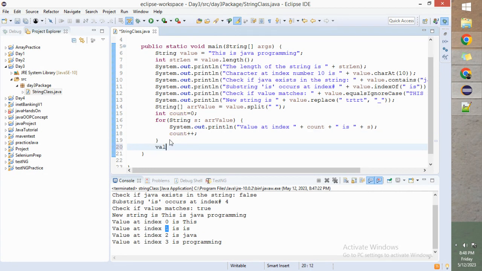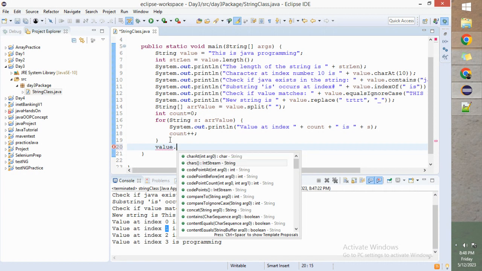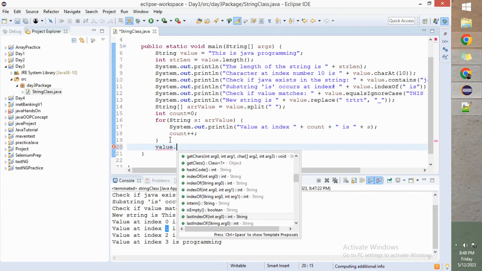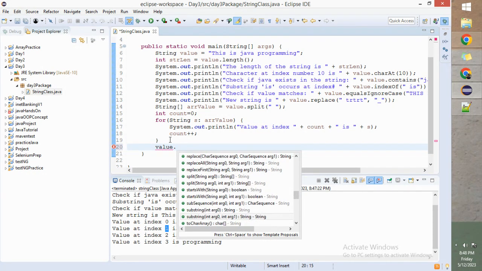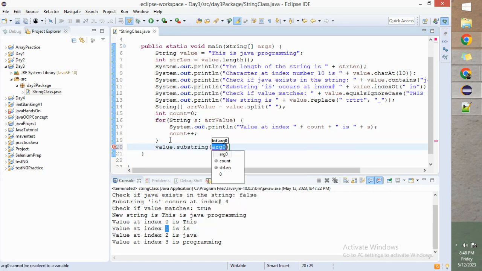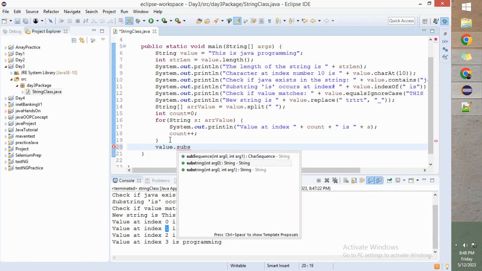Let's say value dot, what else? Replace, split, okay, substring. Fine. So this is also a very nice method. So what does it do? There are two methods of the same name.